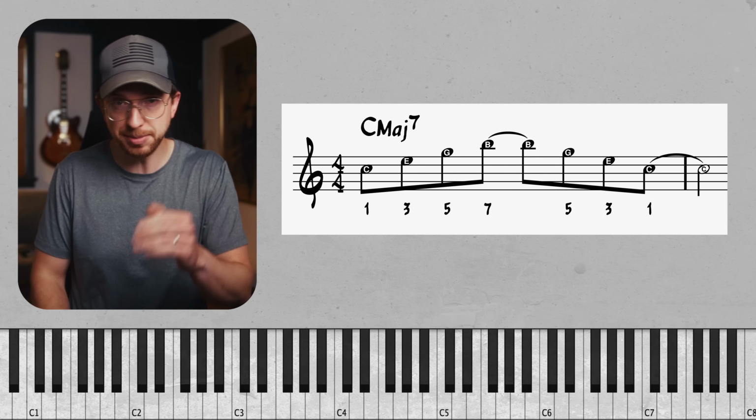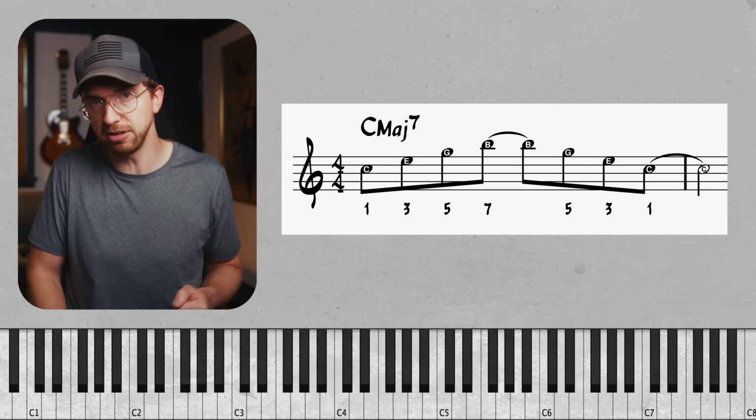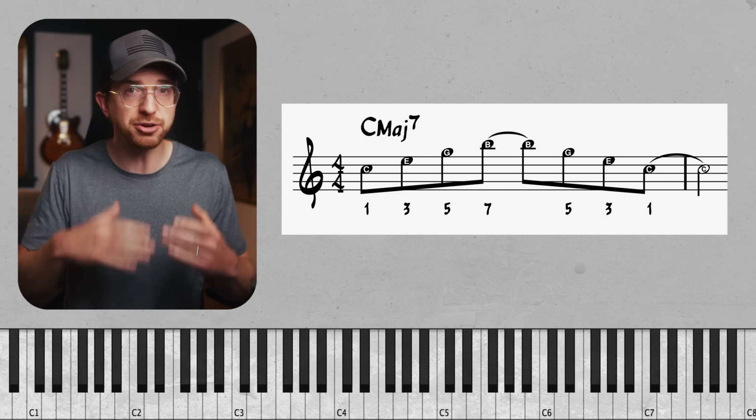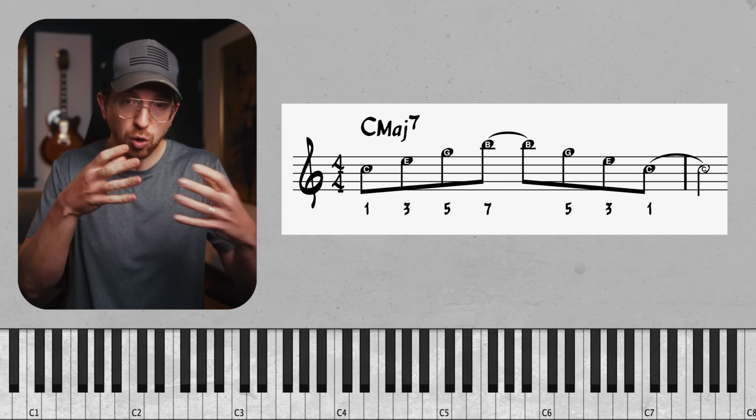If you want to sound more modern during your solos, this video is for you. You see, a lot of the problems that arise when people improvise is that they end up playing these predictable lines. Like, take a CMaj7 for instance. Just going up and down the arpeggio, 1, 3, 5, 7, 7, 5, 3, 1. That's fine, you're outlining the chord, and you can play a lot of interesting lines with that core structure.